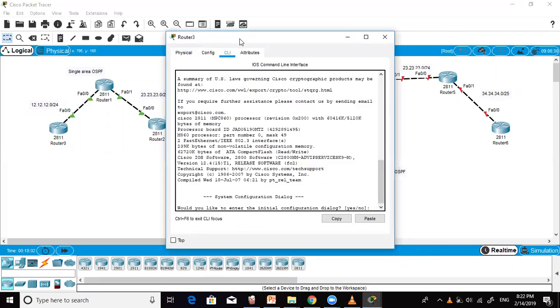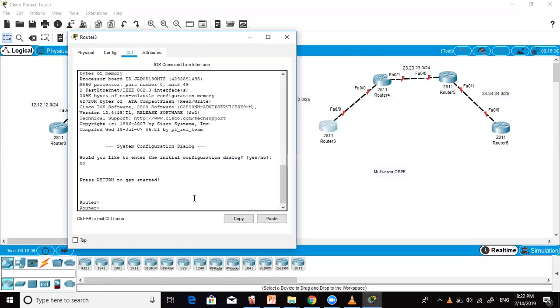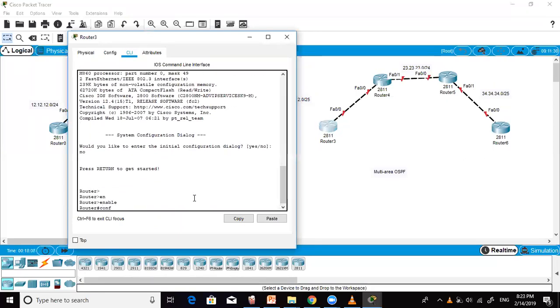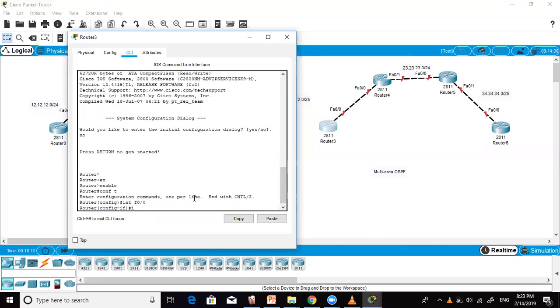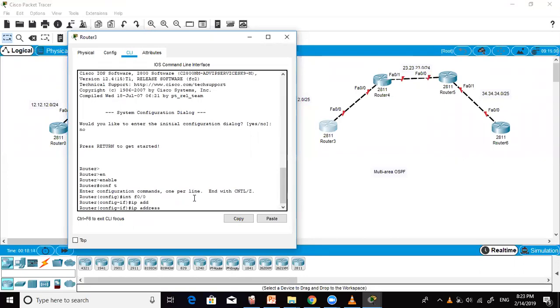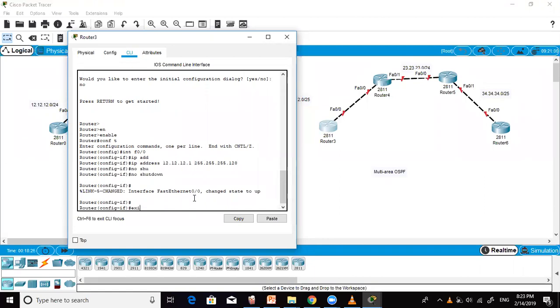First router. Let me drag the window aside so that you can see. Interface FastEthernet 0/0, IP address 12.12.12.1, 255.255.255.128 as it is /25. No shutdown.